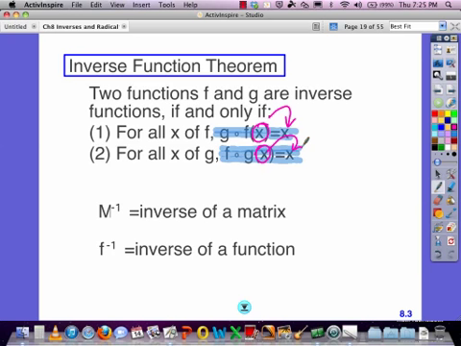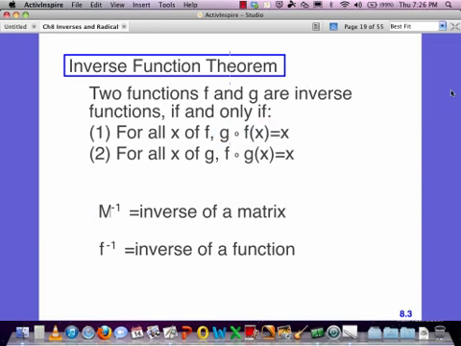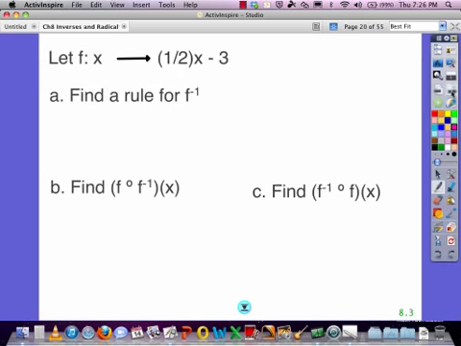All right, this is where we also go back to our matrices. Remember when we had a 2x2 matrix, for example, and we said find its inverse, and you had a way to do that. This M inverse is our notation. Do not forget that f to the negative 1 power is the inverse of a function. Okay, and remember our different ways to find inverses, because that's going to be crucial. We're going to be working, though, a lot with equations in this section. All right, so we're going to apply those.